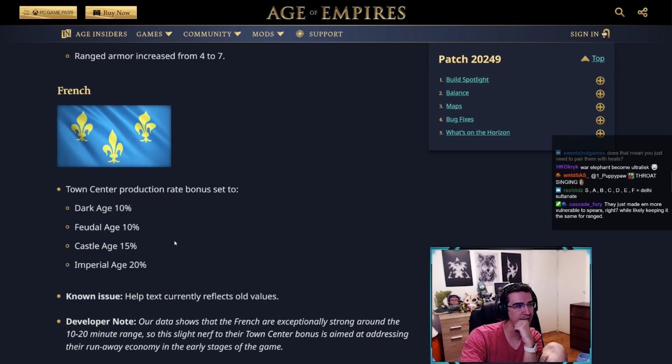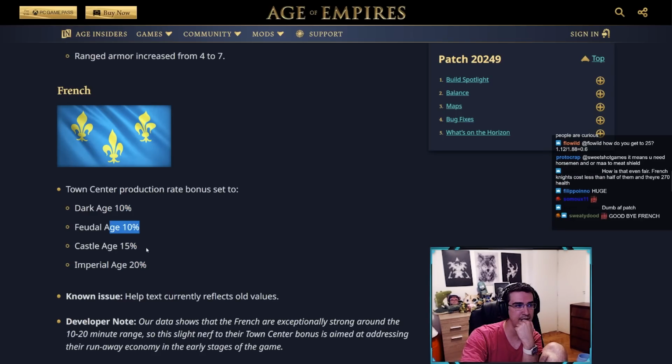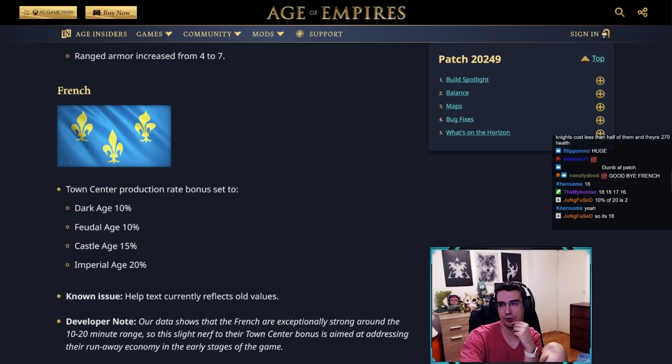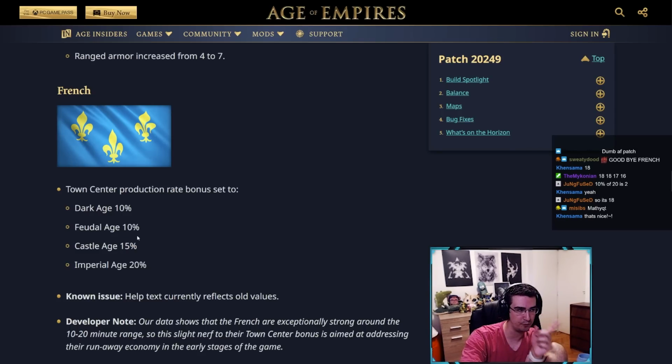So yeah. French. Town center production rate bonus set to 10% in Dark Age, 10% in Feudal, 15% Castle, 20% Imperial. Now, what does that put us at? This is 19, 19, and then 18, 17? 18, 18, 17, 16, right? Yeah, 18, 18, 17, 16. And it used to be 10%, 15%, 20%, 20%. So right now, the villager in Feudal will be produced 1 second longer, and the villager in Castle will be produced 1 second longer from what it used to be.